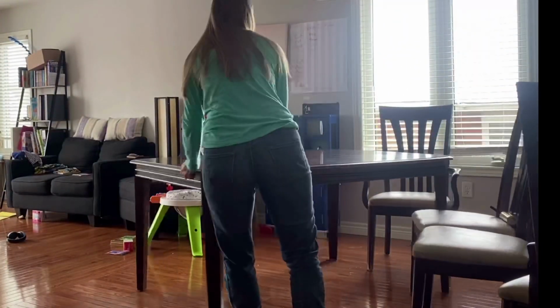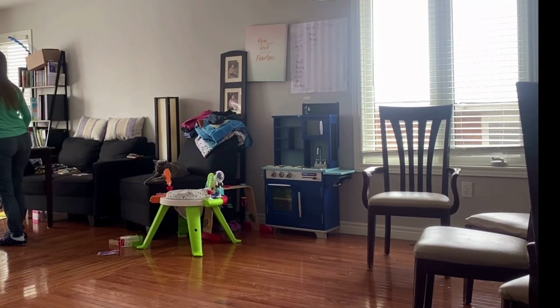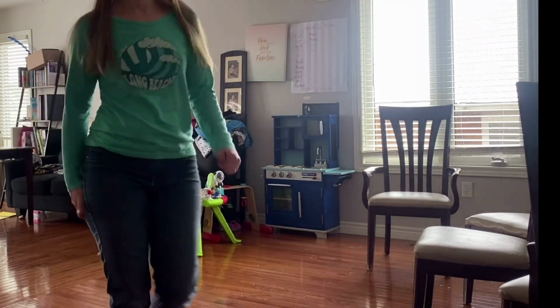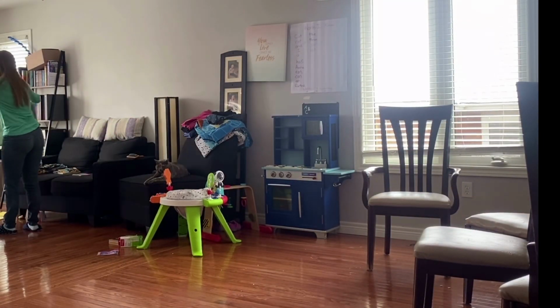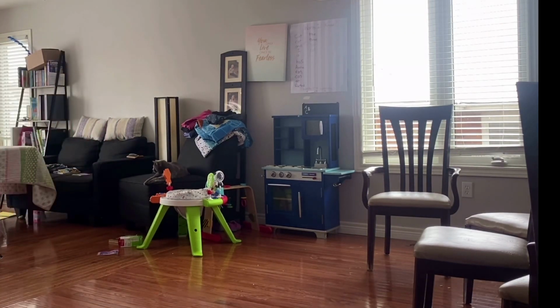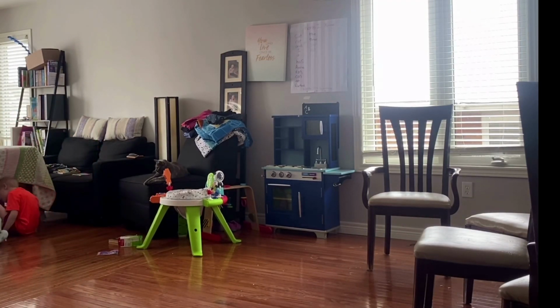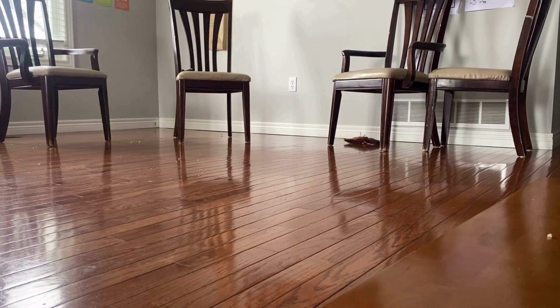And I didn't want to take the old table apart yet, so I'm going to move it off to the side there. And what a better way to make a blanket fort for it than just throwing a blanket over a clean table. So I'm going to put the blanket over top there and make a little fort for them so that they can play while I continue on cleaning. You'll see them as soon as this blanket fort is up, they all go running towards it. See, there's 1, 2, 3 on the side there, and number 4 is on top of the table actually.